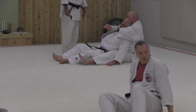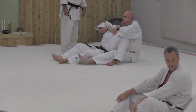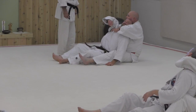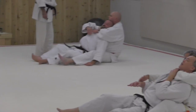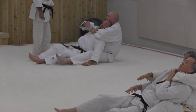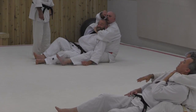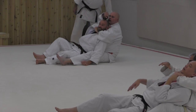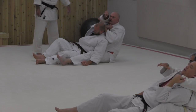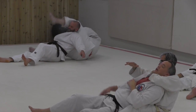All right. Now, if he starts pulling it loose, you're going to come over underneath the arm, go for the choke again. Feel that? Yes, sir. But if he starts coming loose and rolling over, all you want to do is hook this to your own lapel. And then you push him on the side of the head here. And you're coming over. You set up the jujitsu time. Right there.